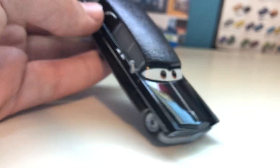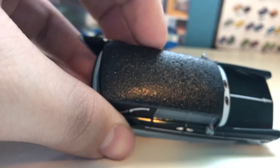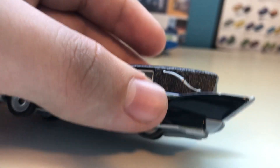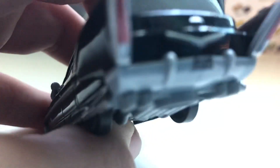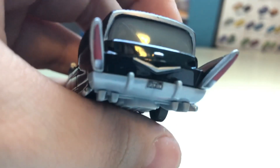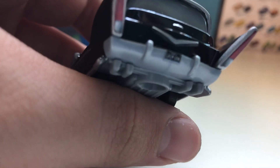He is the first hearse that Disney has ever released. He's got a nice black color — it's really nice, actually. He's got kind of a different texture on the back. And then, of course, you have these little things on the side — I'm not exactly sure what they are. He has some nice tail fins, and on the back he's got a little thing. His license plate reads 'Grim Grin,' or at least that's what it implies.